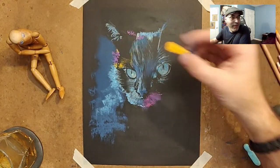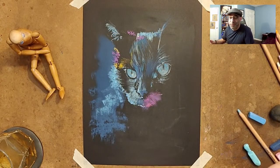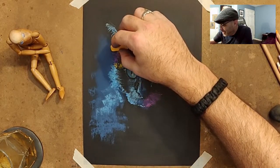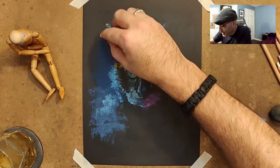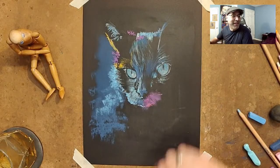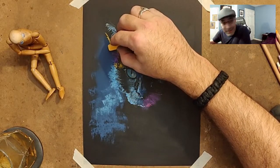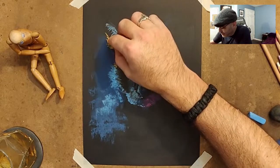As you guys know, who've been around for a while, I am a self-taught artist. I only know what I've spent time on. I spent more time on pastels than I have on anything else. So it will probably be a little while before I could consider myself a painter, but it is something I am interested in. It is something that I want to explore a little bit more.